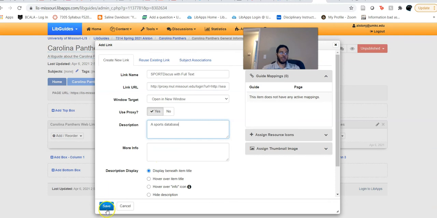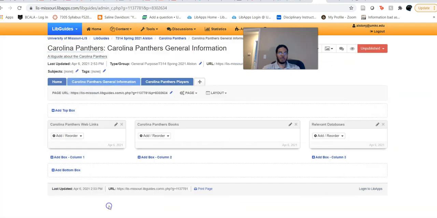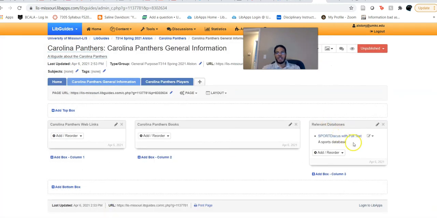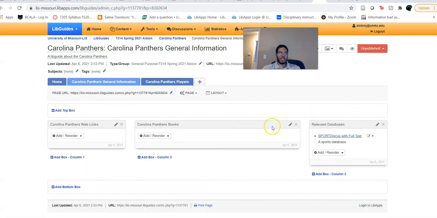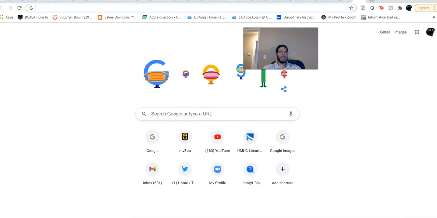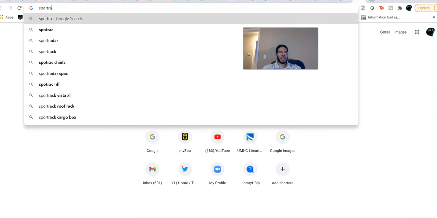Again, this is very crudely constructed. You're going to have to do a better job than what I'm doing right now. But this is how you would add your databases. And then once you do that, as you can see, once I click that, that does send me to the login to the database. So that's how you add the databases. Add them as links, not as databases, but you can mark them as databases, and I'll recognize that they're databases and act accordingly. And then let's also say I want it to do as a database, I think it's Sports Track.